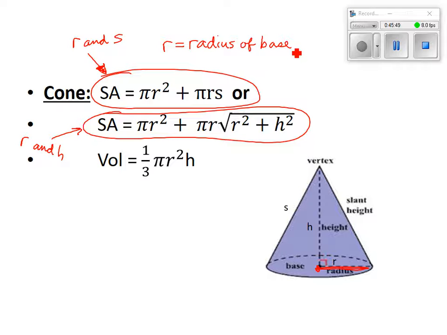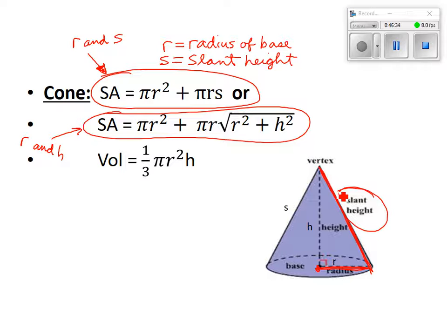Does the s stand for height? Sort of. s stands for slant height. Now listen closely, because you're going to get slant height and regular height confused. If I'm holding this cone like this and I slide down the side of it, that's the slant height on the outside of the cone. So this right here is the slant height. You might want to draw that cone and label it slant height.